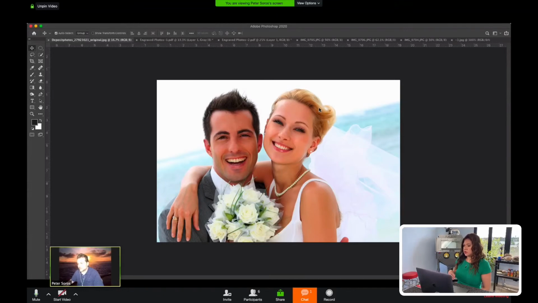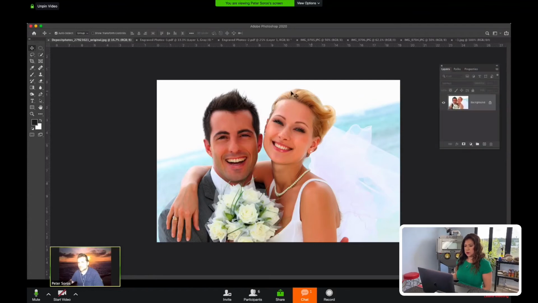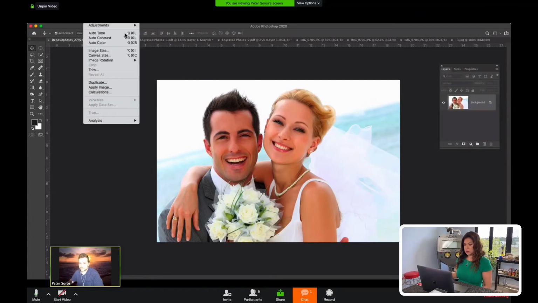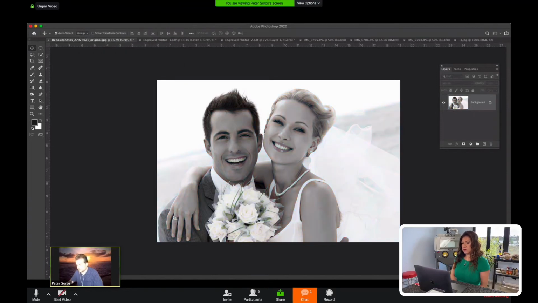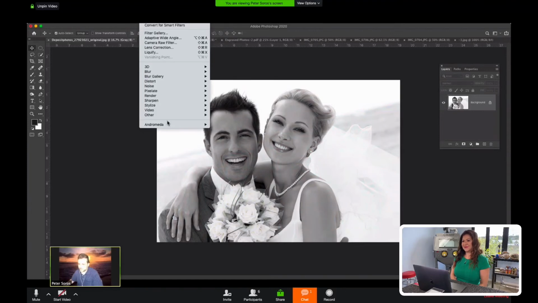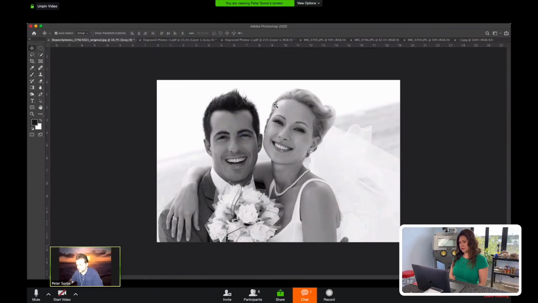So let me ask you this: it's a plugin, and you purchase it separately? Yes, it's a plugin you purchase separately. Now, Adobe Photoshop already has some screens in there, but this one just on its own, we've noticed, has some really nice results.